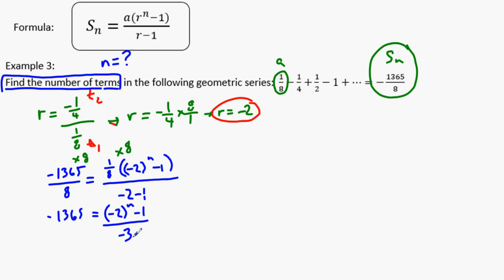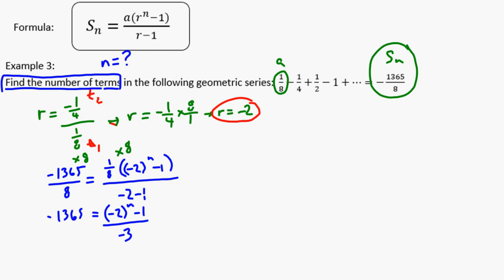So what just happened there? Well, this fraction right here is over 8, so if I multiply by 8, 8 over 8 is 1, so I'm really left with the numerator. Same thing here. If I multiply this whole fraction by 1 over 8, by 8, sorry, this 1 over 8 is gone, because 1 over 8 times 8 is just 1, so that 1 just appears right there, which I don't really need to write anymore.